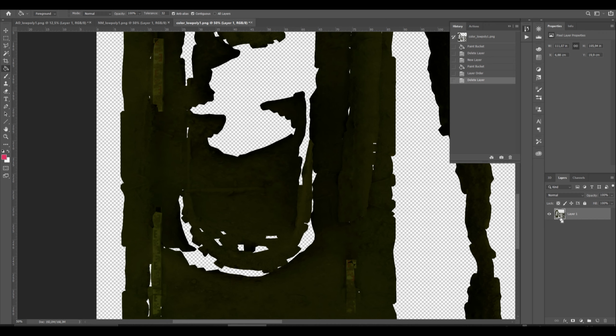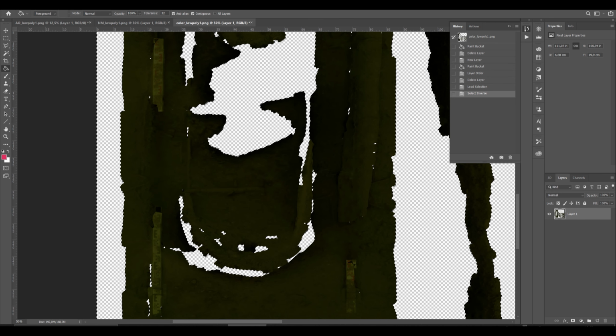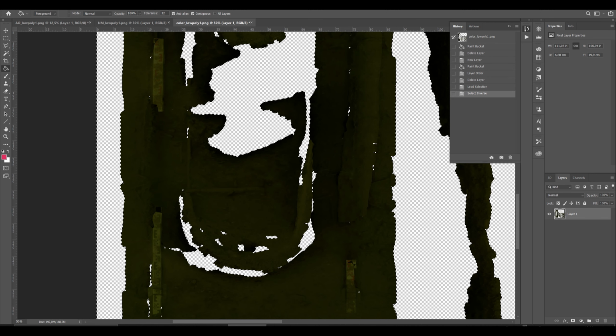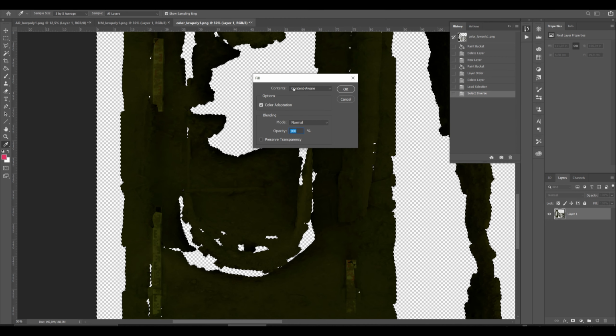So how do you do it? Control click, you select all the pixels in this layer. Now I invert those, select inverse. Now I would go select, expand a little bit, 2 pixels or so, and I would go with content aware. Where is it? Edit, fill, and content aware.